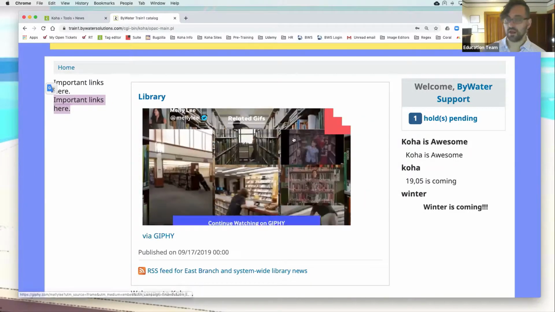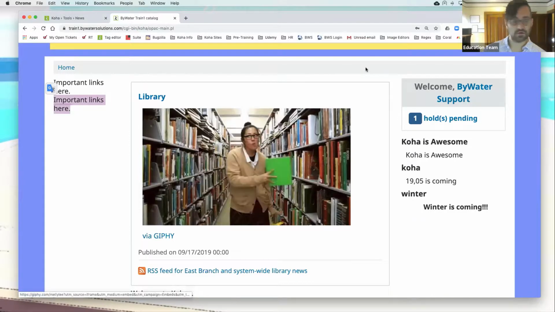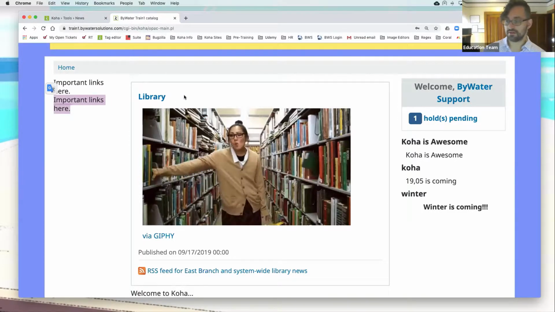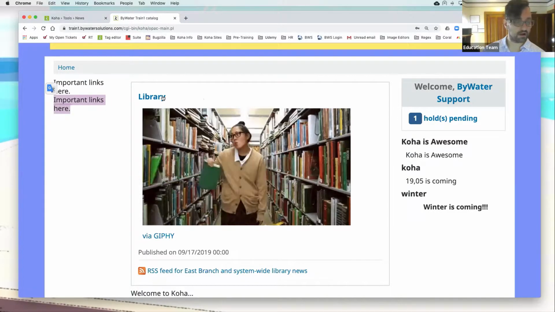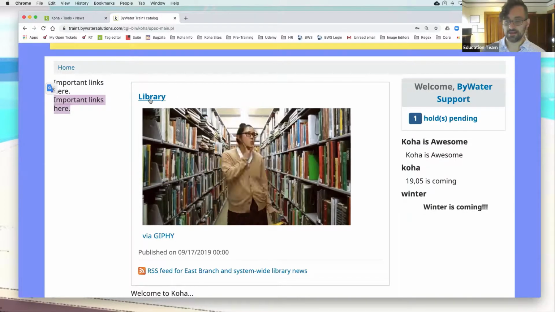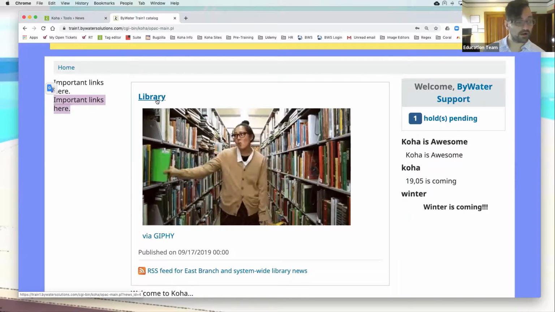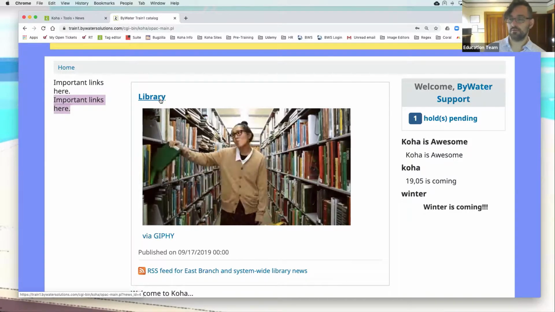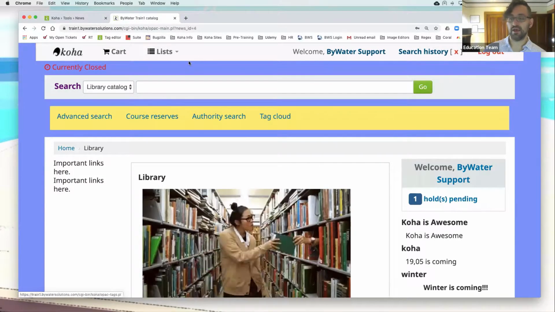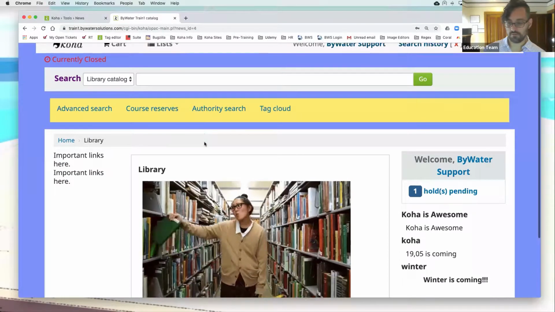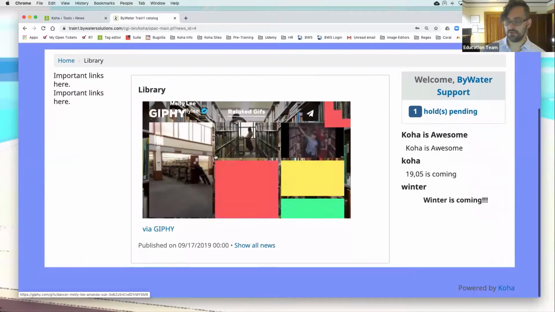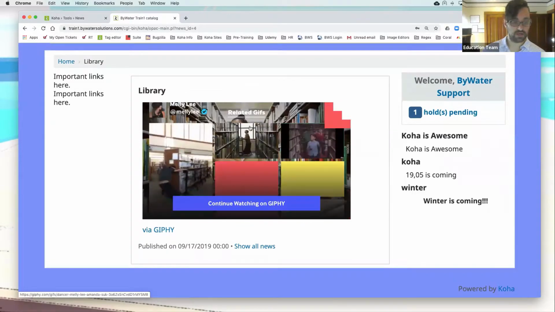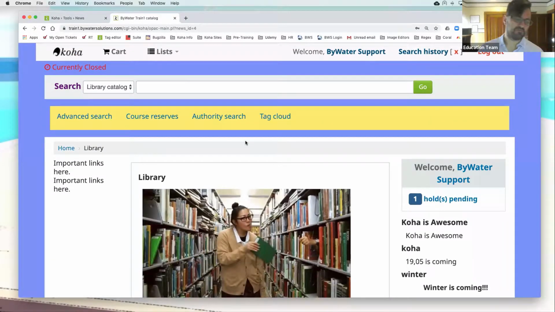The other thing that has changed for news, if you notice that this title looks a little different than it does on 1811, and it is a link now, because we've now set it up so that every news item can display in a page by itself. So if I click that link, it takes me to a page that is just that news item. And that's fun in and of itself.